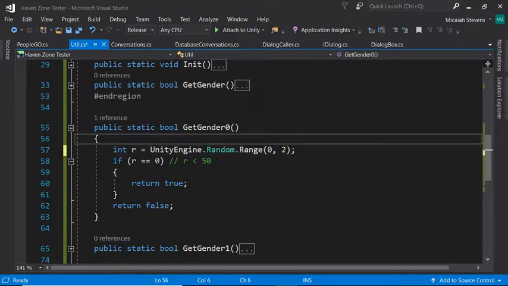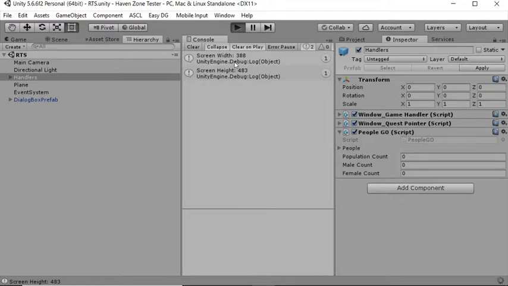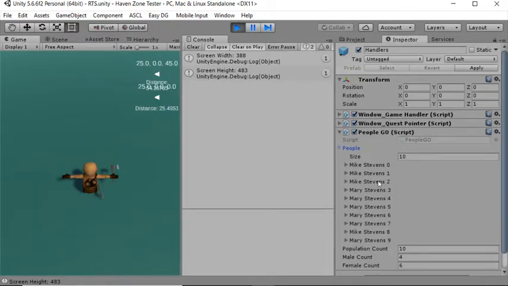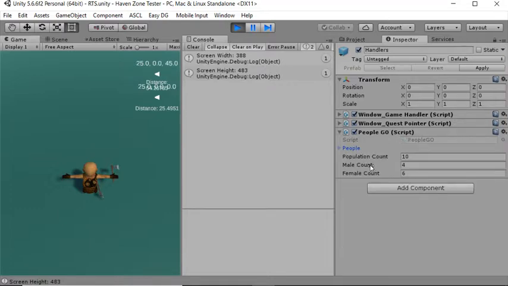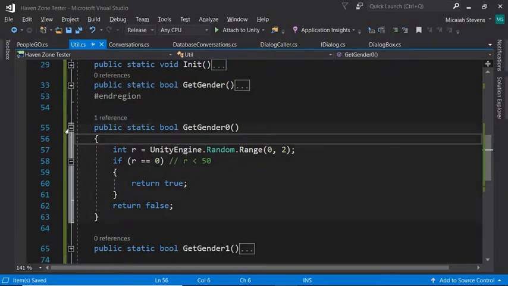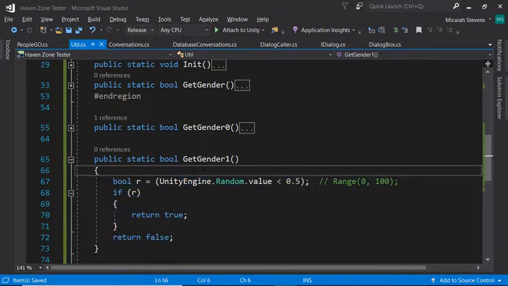We forgot, we have to return 0 and 2, because I think it's inclusive, not including 2. So then we come down here and we say, cool, now we're getting random people. We get Mike and Mary. I don't have a wife, so if her name's Mary, good on me. But anyways, we've got 4 males and 6 females. Well, that's interesting. I thought male and females were like 50-50, coin flip odds, right? So then we're saying, okay, well, let's try this.